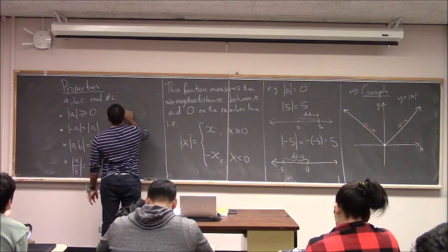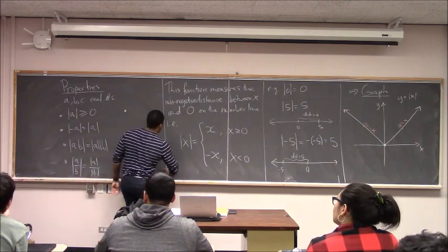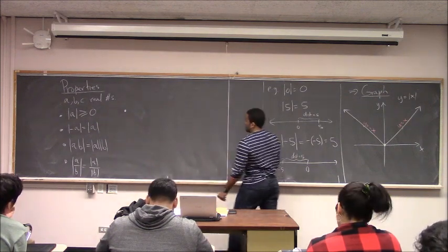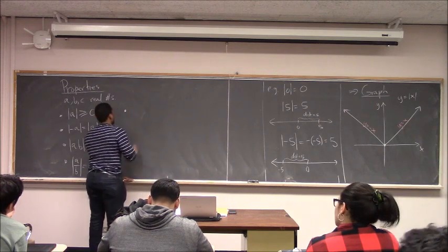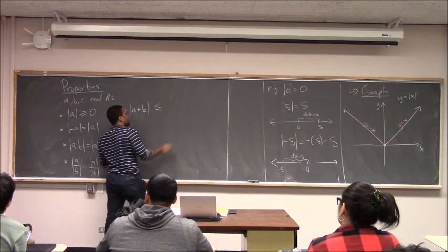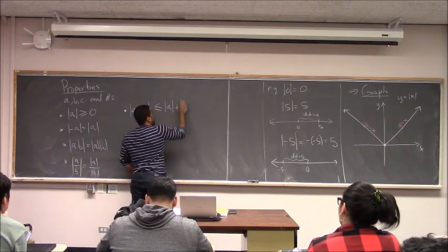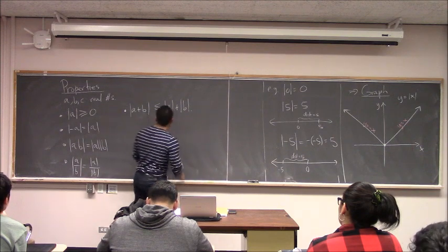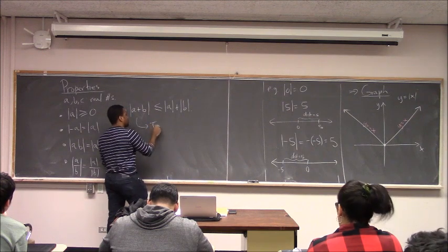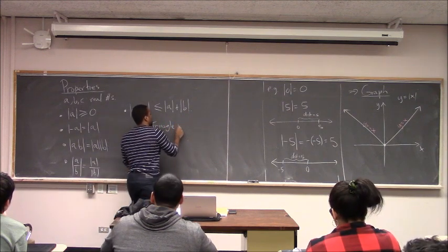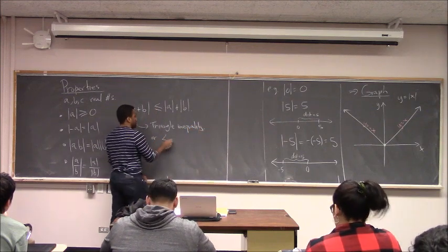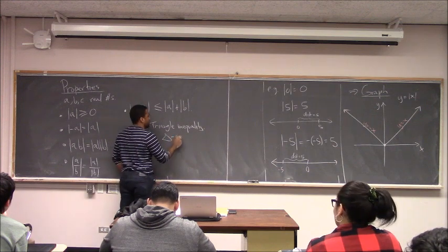And there's another important property referred to as the triangle inequality. It says the absolute value of A plus B is going to be less than or equal to the absolute value of A plus the absolute value of B. This is a very important statement. It's called the triangle inequality. If someone's lazy, they literally draw a triangle and write inequality.